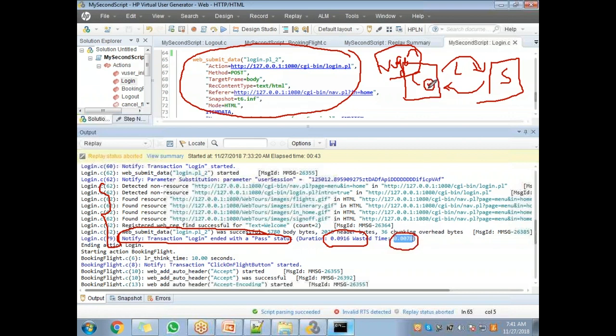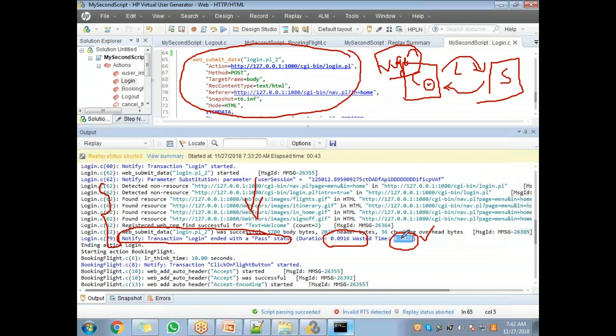I don't care what the VueGen takes to create this log and all that, because that's not my interest. Once the request has left the VueGen and the response has reached the VueGen, whatever time it has taken, that is what I want to capture as the transaction response time. But once the response is captured, the VueGen itself takes some time to generate this log. That's the wasted time, guys.